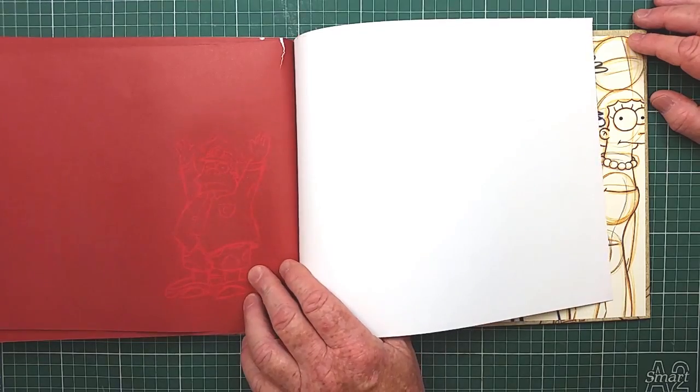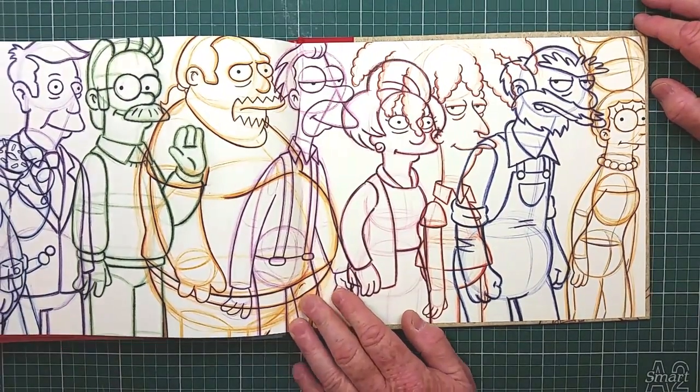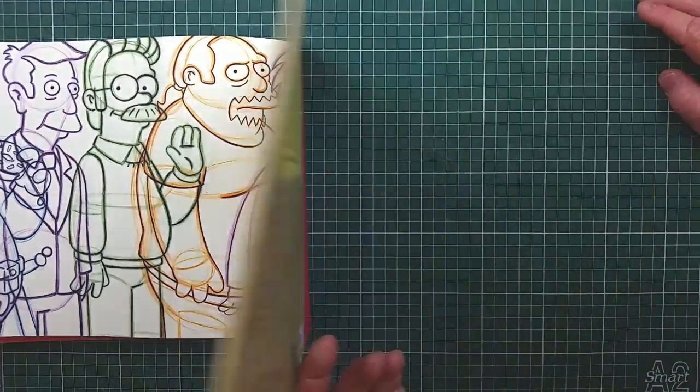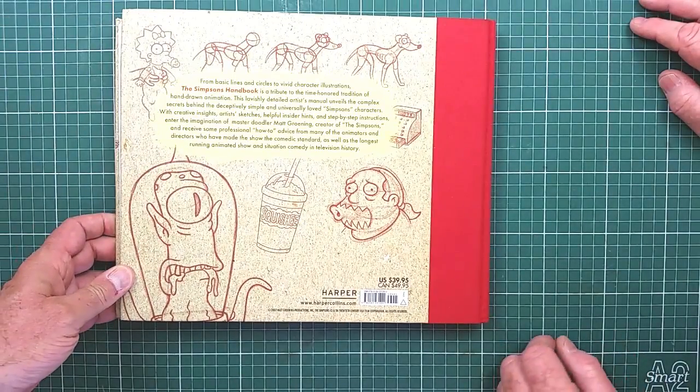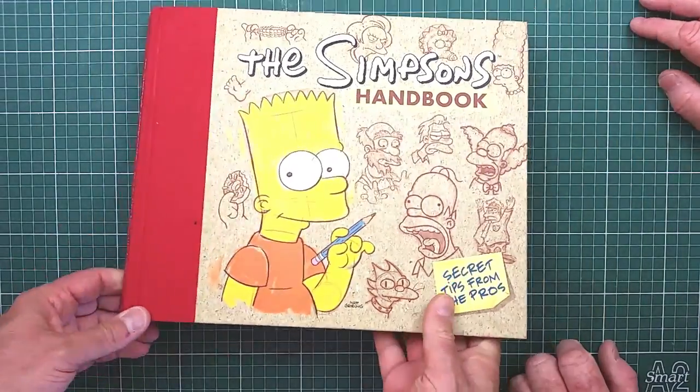Well, that's it, folks. He's just dropped his Duff. And there's the end papers, which are really nice. Is there anything on the back? No, I don't think so. Oh, yes, just some notes. And a squishy. From basic lines and circles to vivid character illustration.